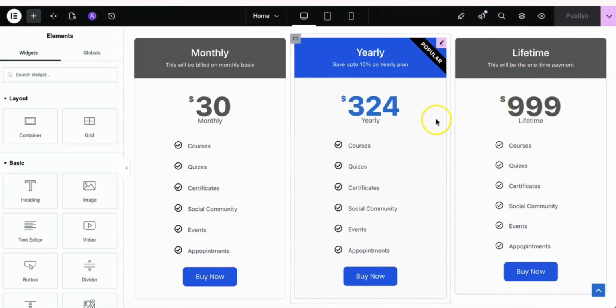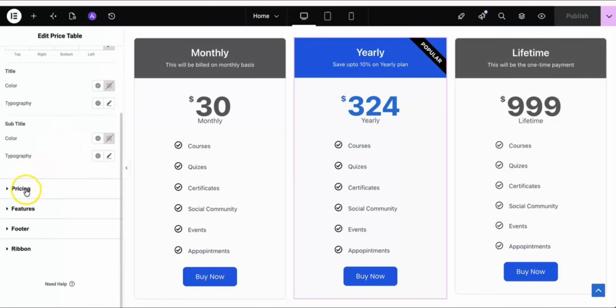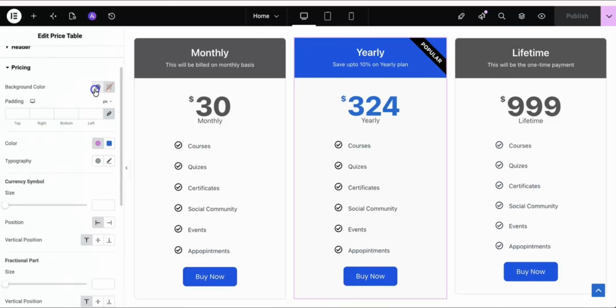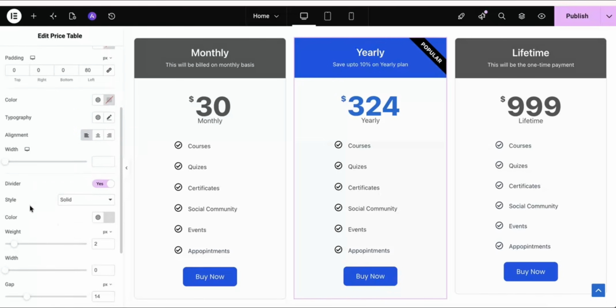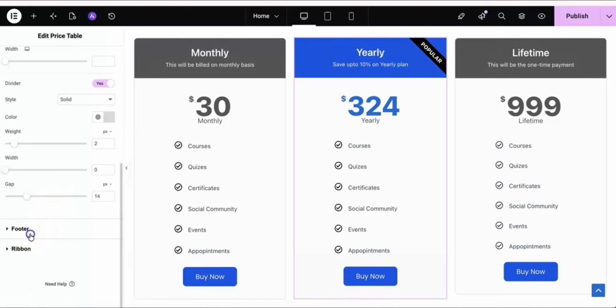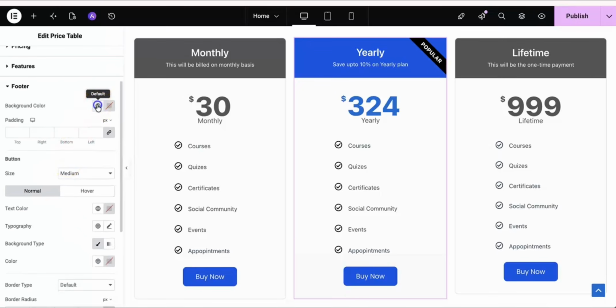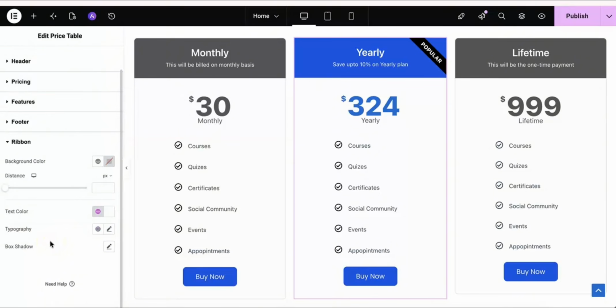Now refresh. In the same way, we cannot paste its style here because it will change the other styles as well. Overwrite this. So in the header will be this color, and here we will go white, and then we will go to the features, and in the features background color we will make it white, and in the footer we will make it white, and yeah, ribbon, I think I don't need it.